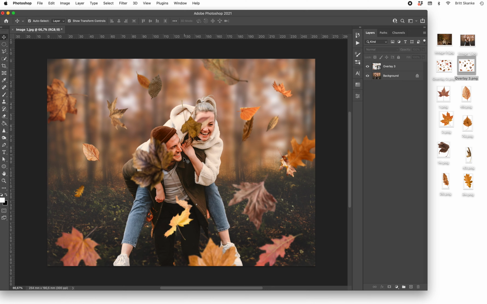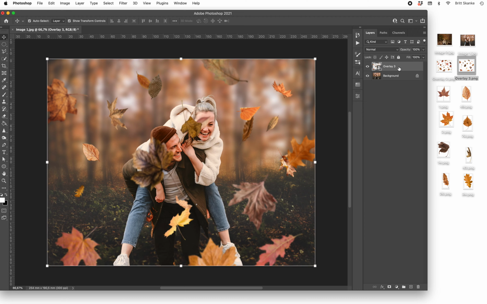Before I clean up the leaves here, I just want to show you the ones closest to the camera in front of the people are blurred. The ones further away in the distance are smaller and they're blurred. The ones that are sort of at the same depth as the people, I've tried to make them more or less the same size as they would be in reality, like a leaf would be so big compared to her face or her hand, and they're a little bit sharper.